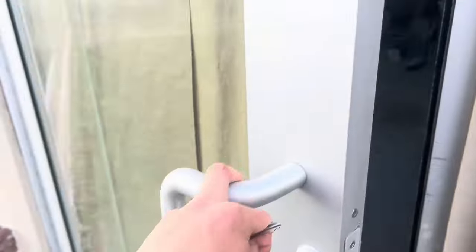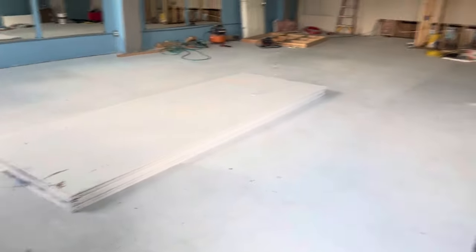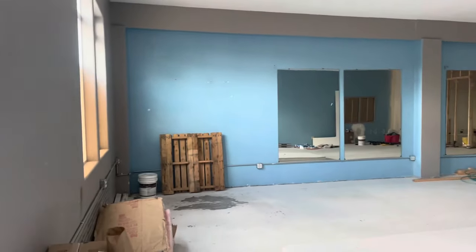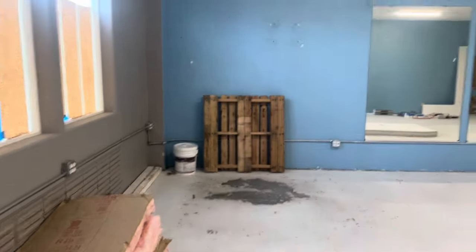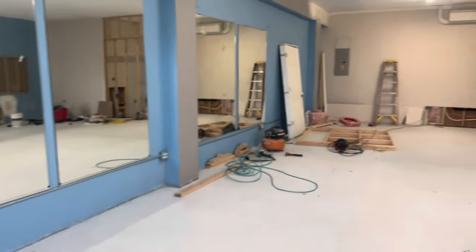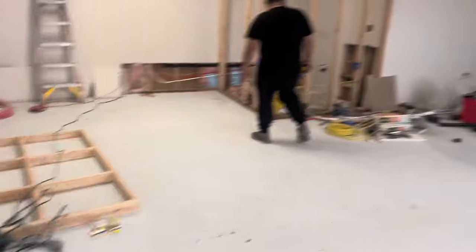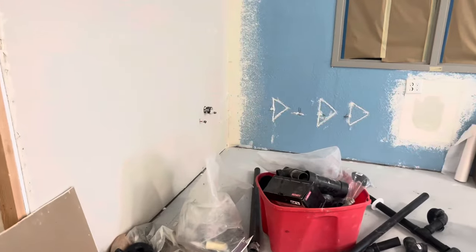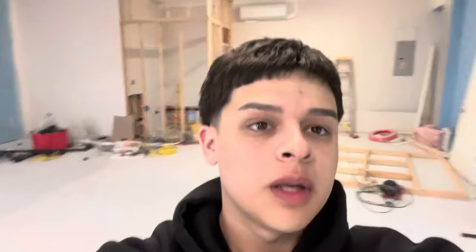Here's the first look at the building for YouTube viewers. They brought more sheetrock — people are doing a bathroom here, so there's a bathroom already right there. The walls are blue, kind of ugly, but yeah guys, this is gonna be the New Era Barber Studio. I'm gonna paint the walls black, put my sink and head wash over here, and put stations along the walls. It's gonna be a whole different look — a pretty sick shop.